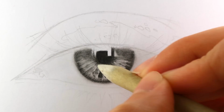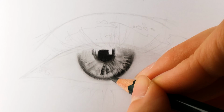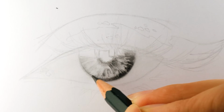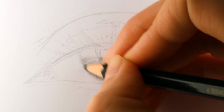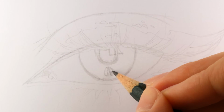In today's video, I will show you how to draw realistic iris in your realistic portraits. I think the iris is very important, especially because it makes all the eyes special and different from each other. So that is also why I wanted to make this video about it. I will explain all the basic steps and hopefully it will be helpful for you as well. So let's get into it right away.